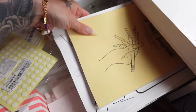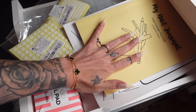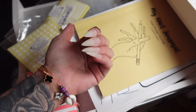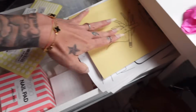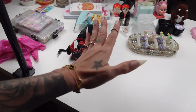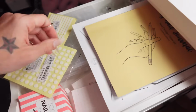These are like nail planners. I honestly never use them, you guys. It's smart to use them. I'm just not that organized, and I think I'm a little too ADD to sit down and do this. But I just like to sit down and know what products I'm using, and then have an idea, an aesthetic, a character that I want to use, whatever, and just kind of go for it. That's just how my brain works. It's different for everybody.